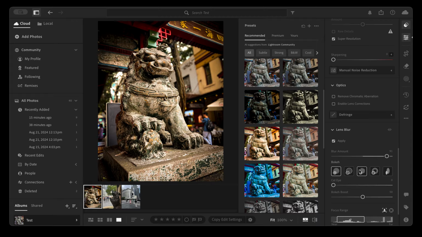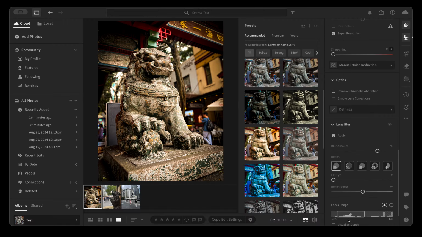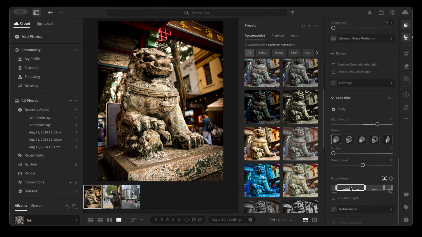This is the different shapes, but I'm not going to stress that. I'm just looking at the blur amount here. And what you can also then do is this is the focus range. So what this does is this adjusts, if it's between these bars, that means it's staying in focus. If it's outside of it, it's out of focus. So I can adjust this so I can bring nearer into focus. I can make that really narrow if I wanted to.